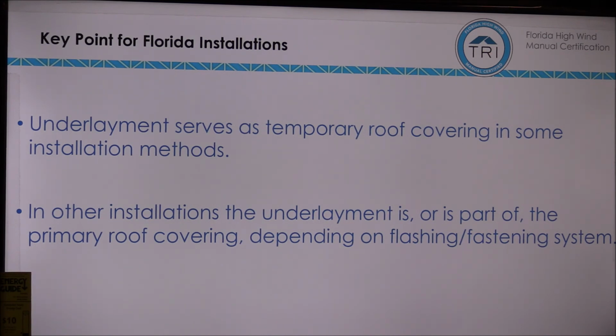It will make more sense when we get to looking at the underlayment and flashing matrix and whether we use battens. So just to clarify, there's times in Florida where the underlayment system is just a backup. So we may have a minimal, dry installed underlayment, and at that point that underlayment is just a backup system if we have a broken tile or a severe storm. But there's other times where we're building a roof under the roof, or a roof as part of the roof under the tile. And that's just important, and that'll help you understand the flashing details that we get to.